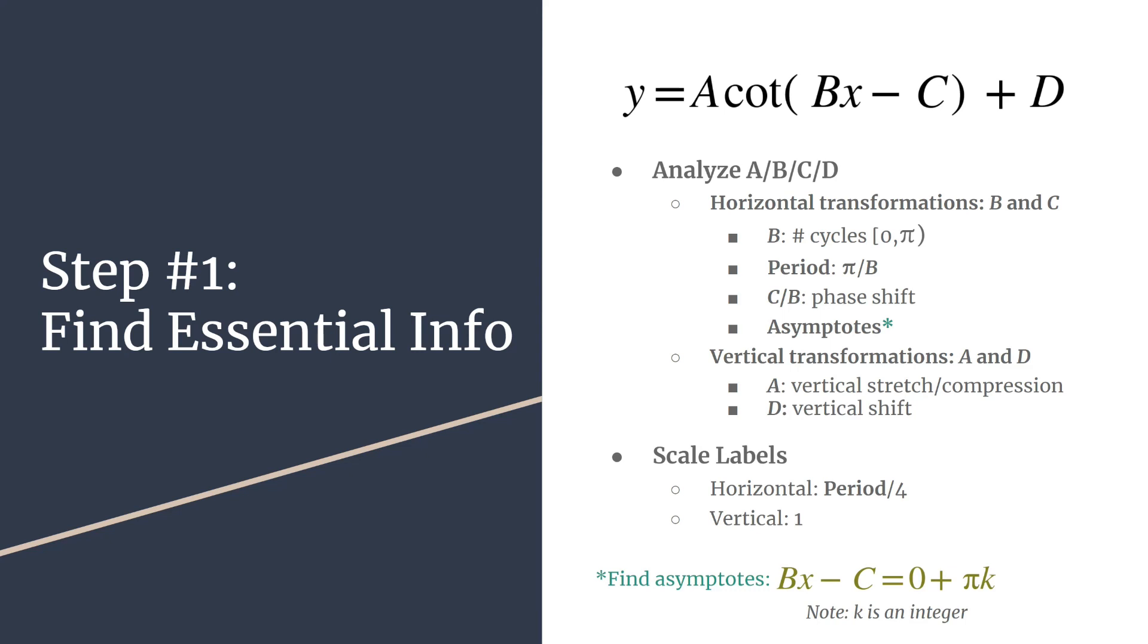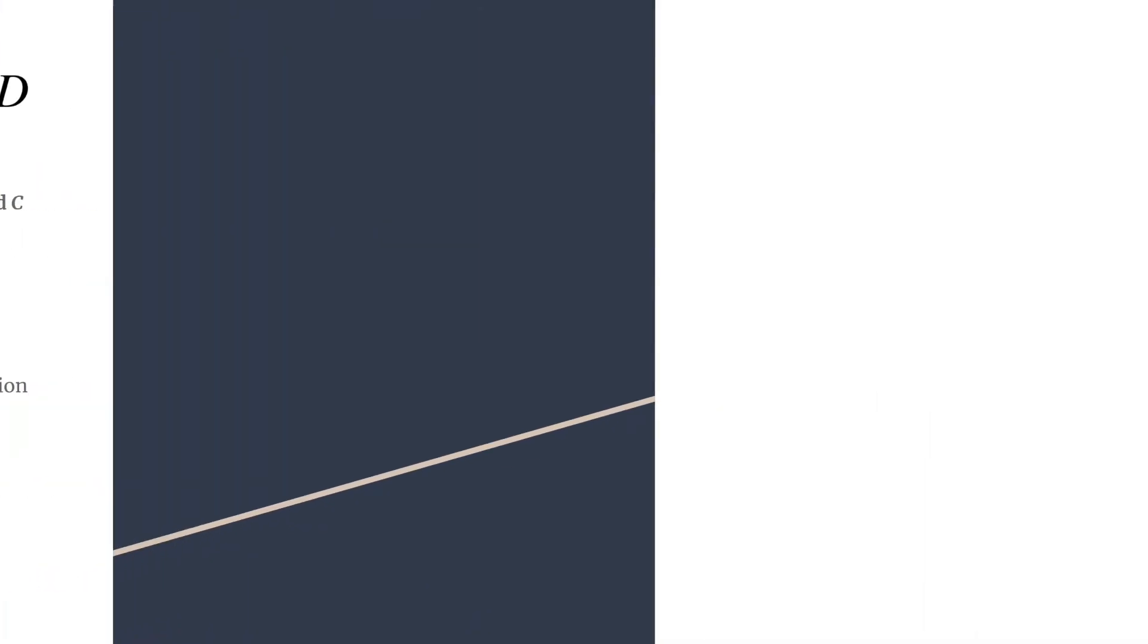So that's the biggest step. It takes a lot. Like I said, we will have a nice template at the end of this. And as you work through a couple of examples, all of this will really fall into place nicely. Final thing I just highlighted here that C over B and D, those are our phase shift and our vertical shift. So those are really the only different parts from our basic method for graphing unshifted cotangent graphs. And so if you already know that method, these are the only two extra additions that you really have to do. So it really is worth going back to check that method out as well.